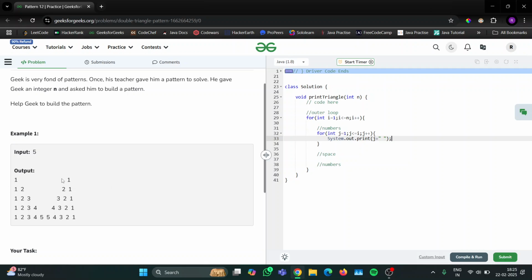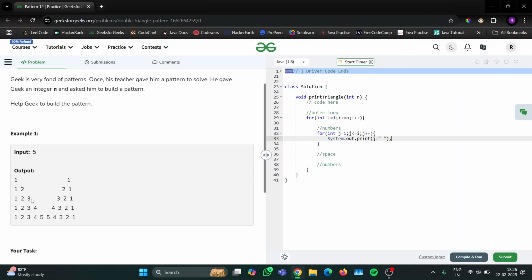Then we have the spaces. Can you observe that in the first line, between the 5 and 5, we have this many spaces? How many? 1, 2, 3, 4, 5, 6, 7, 8. In the first line, we have 8 spaces. In the second line, we have 6 spaces.